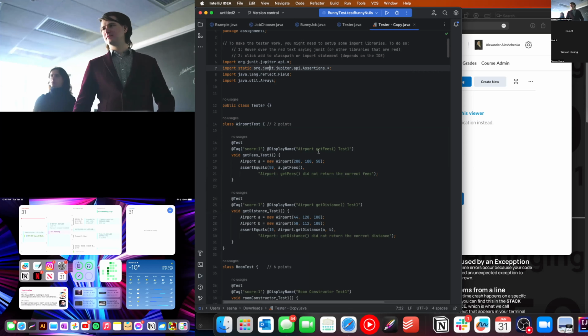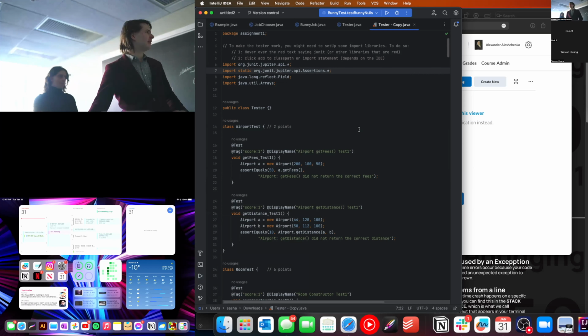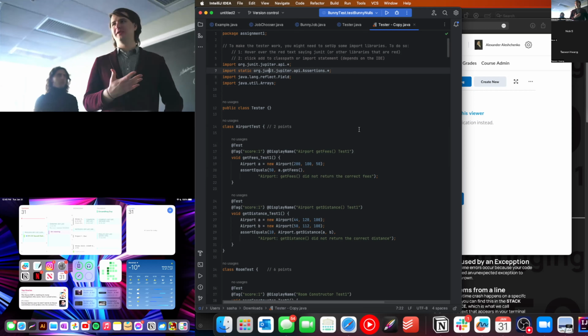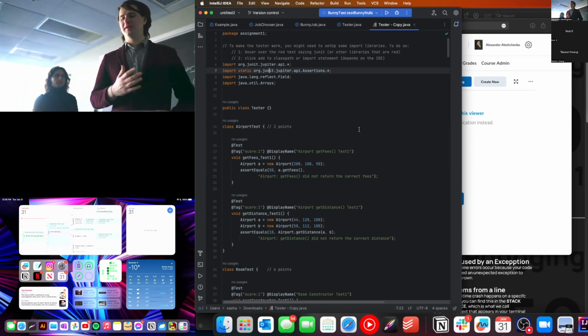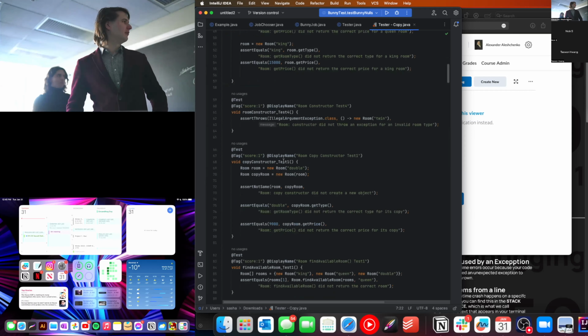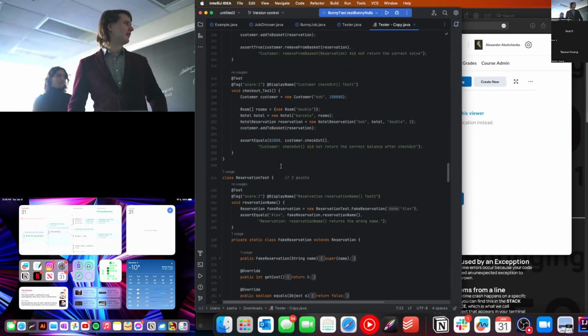Well, there's lots of reasons that could happen. One is that if you modify the tester from My Courses to, let's say, change the name of the package, then it would likely pass on your computer and fail on Ed. The other possibility is that Ed also has hidden tests, which you don't see when you submit. The tester you download is all of the exposed tests. So here you could literally read the code of every test, and if you're curious why you're failing something, you can see exactly what the test is doing.